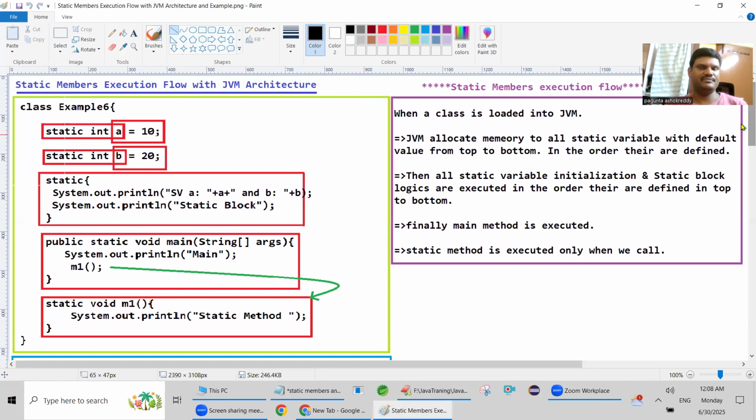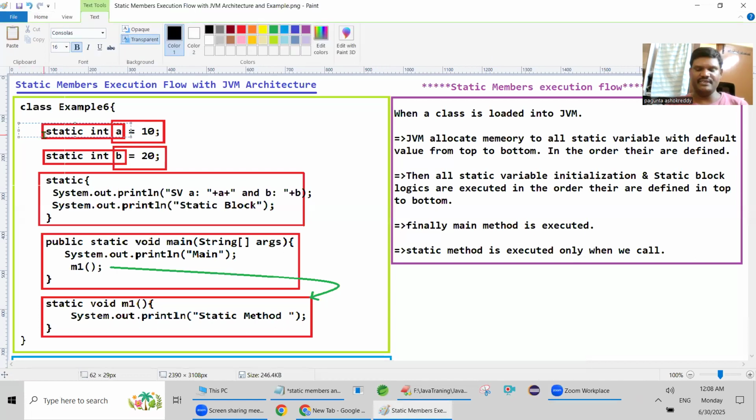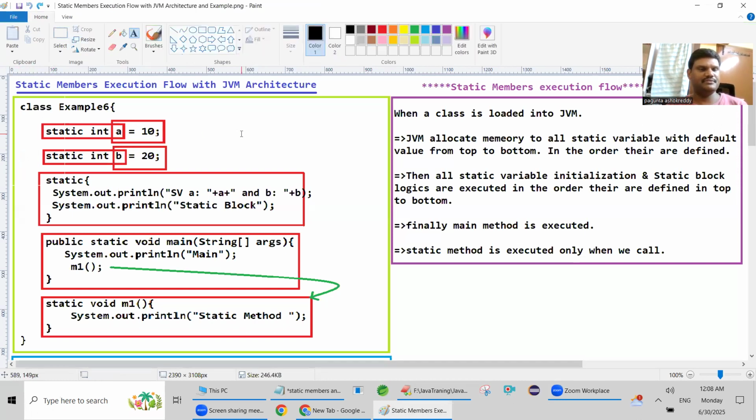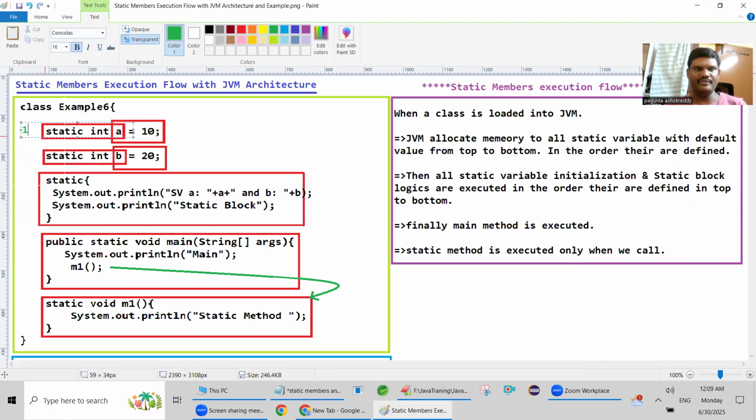What is the flow? First, static variable default value allocation. Initially it allocates the static memory, and the default value is 0.